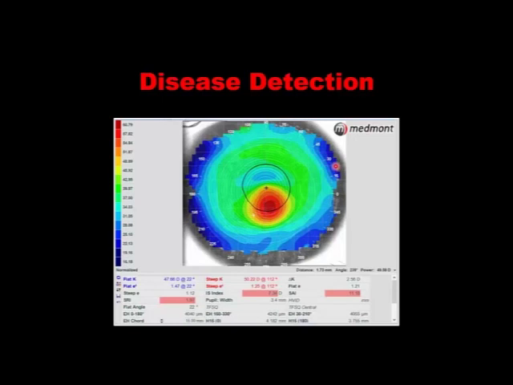software that would suggest to us that we're dealing with a borderline case when it's not completely obvious in the upper topography here? If you look down at the attributes, you see your disease detection indices all lit up in red. So your IS, your SAI, and your SRI values are all coming up with red boxes, indicating that this is an irregular shape eye. If they were coming up yellow, that would be cause for concern to look deeper. If it's green, then that's suggesting that it's an absolutely normal eye. So our disease detection indices are telling us that yes, in fact, we do have a keratoconic or irregular cornea.